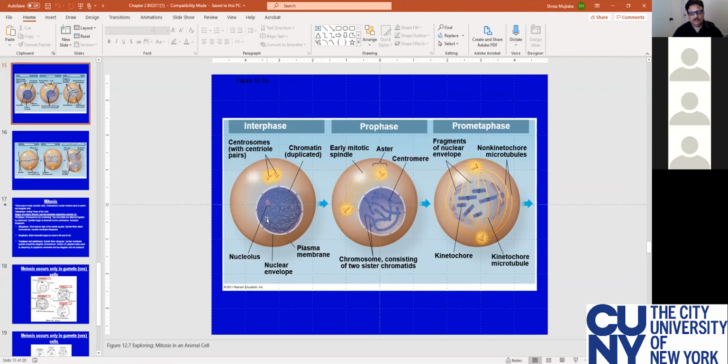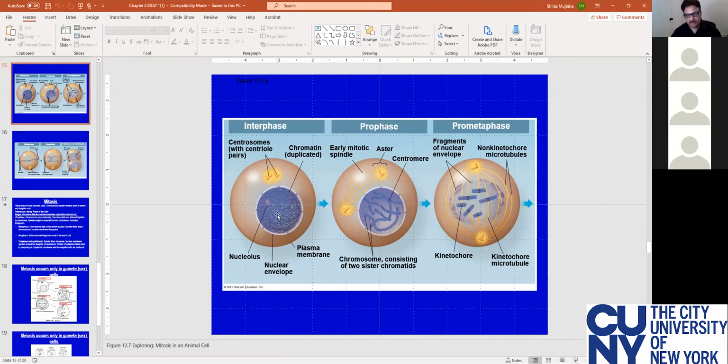So in prophase, the chromosome is very thin. Sorry, I apologize. In interphase, the chromosome is very thin. And at this point of time, two things could happen. Either the cells are not going to divide, or they're preparing for mitotic division or cell division. So regardless, the nucleus is well formed. The chromosomes are thin like woolen ball. And in here, you see a structure within the nucleus called nucleolus. And pay attention to these centrioles, a pair of centrioles. They're very much localized. They're very much stationary.